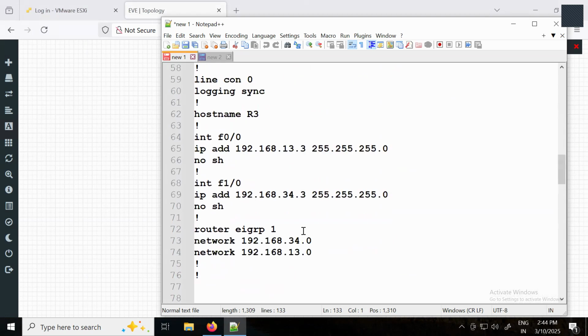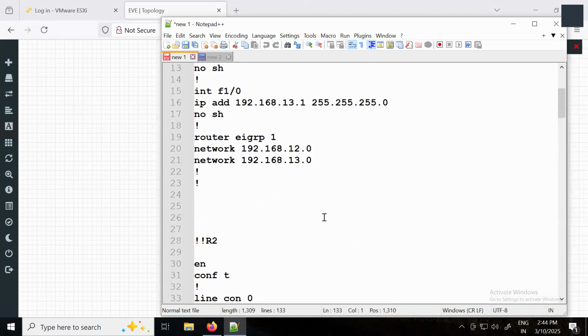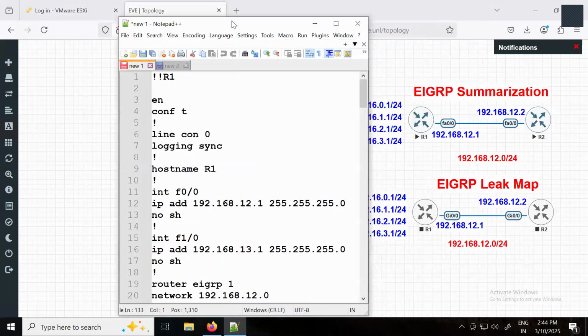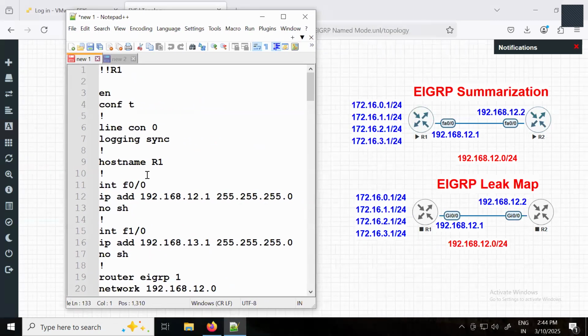Okay, I think I already have the configuration. Let's use the same. Will save us time. Hostname R1. Then we have loopbacks here, right?